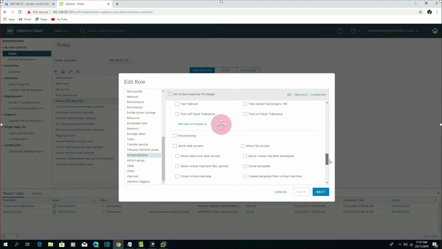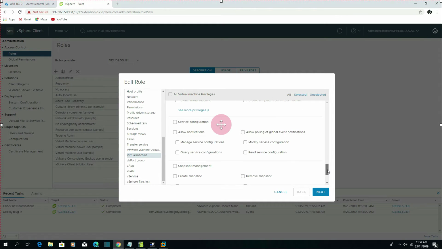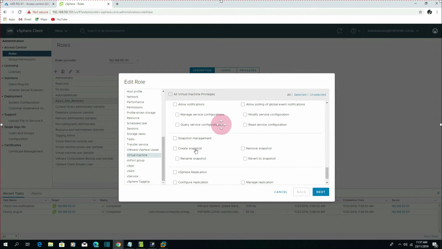What else? Okay, under provisioning, allow virtual machine download, and allow virtual machine file upload. What else do we need to do? That's it. Create snapshot, remove snapshot.